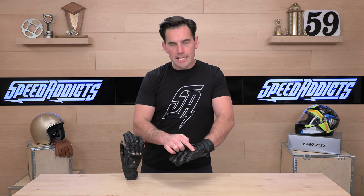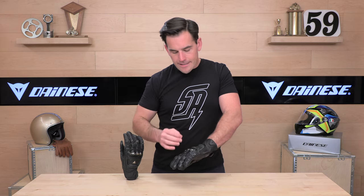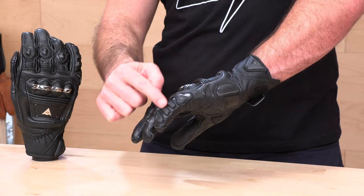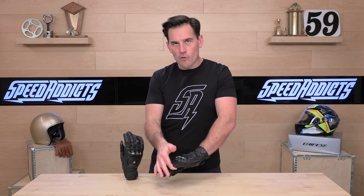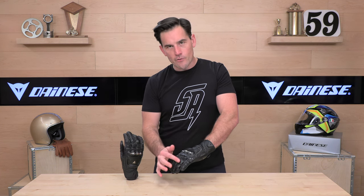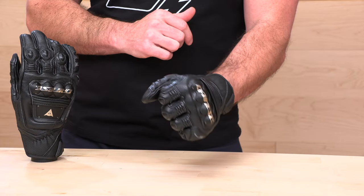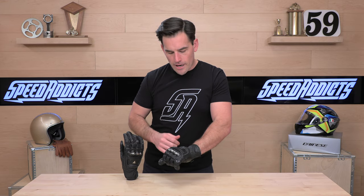As we move down the pinky, just like the Metal 6 and the Steel Pro and those Druid gauntlets, you're going to get a three-piece TPU slider set as well as the DCP distortion control plate. This is how they handle pinky roll — you can see how that plate keeps your finger down instead of using the traditional finger bridge that attaches the pinky to the ring finger. This is nice because it feels more like natural movement; your pinky's not tied to your ring finger — a very smart way to handle that pinky roll problem.